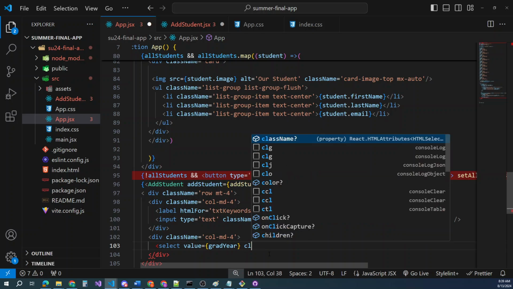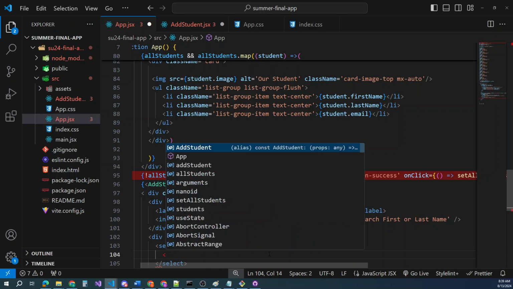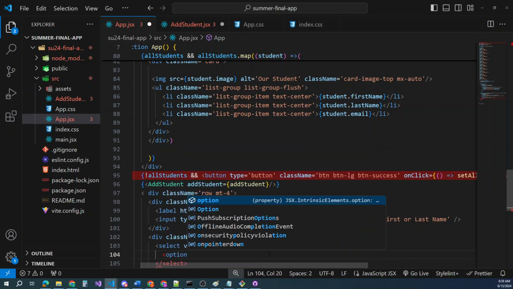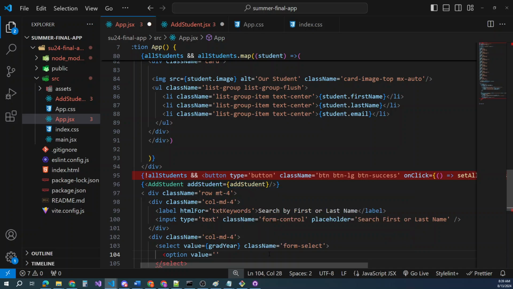And then we're going to do a className. className is going to be form-select. And inside the select, we're going to do an option. Give it a value of blank. And then say select year.